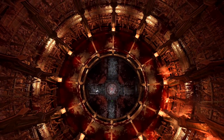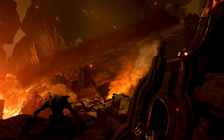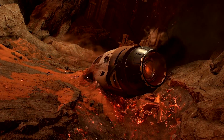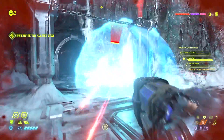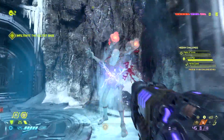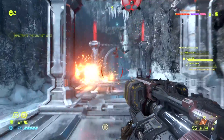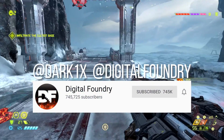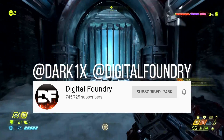As Doom Eternal draws nearer to release, we'll have a lot more to say about it when the time comes. It's a game I'm eager to play and discuss here on DF simply because I love this type of shooter more than anything else, and I love that id Software is pushing the envelope in terms of visuals and performance. We'll be back closer to release with more on Doom Eternal, but that's going to do it for this little interview piece. If you did enjoy it, be sure to let us know by liking, subscribing, ringing that bell, and following us on Twitter. Until next time, this is John signing off.